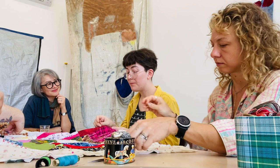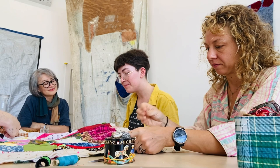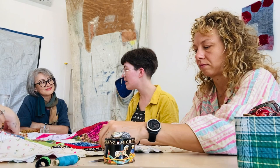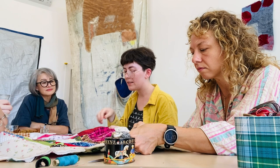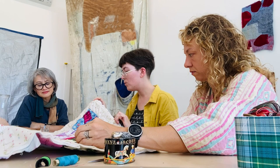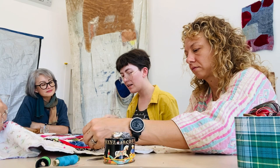Well, when I was younger, I wanted to make my own clothes, which wasn't the best idea because I'm not very good at following sewing patterns. So I made a collection of fabrics that I cut up into shapes and didn't actually use. I had a collection of fabrics from about 10 years ago, I think. But I've also collected secondhand, other people's stashes of fabrics, and just saved old clothes and old items. For example, the border of this little quilt is an old pillowcase of mine from when I was a child, which got damaged, and I cut it up because I thought it would be a nice way of reusing it. Because this quilt is meant to be a child's quilt.